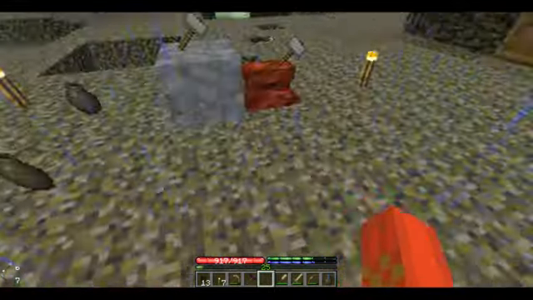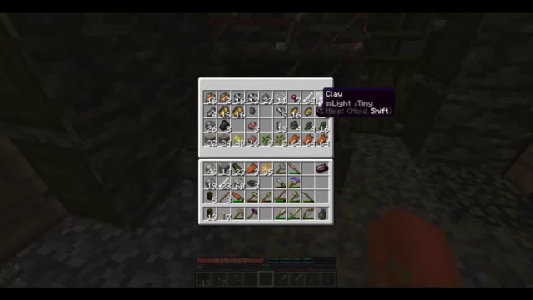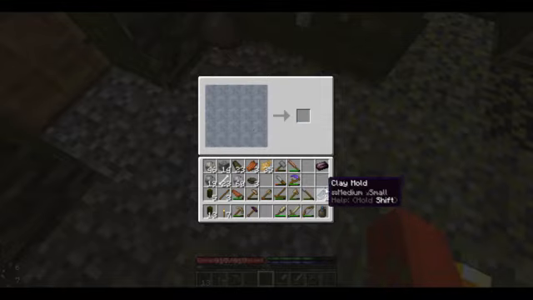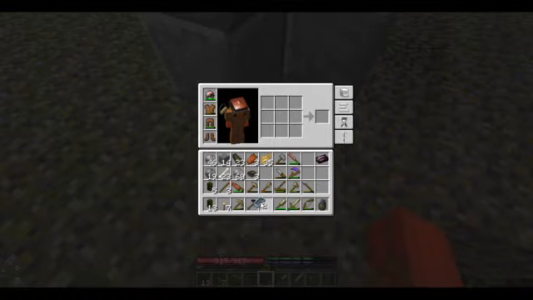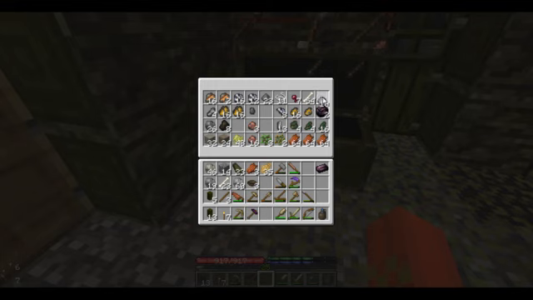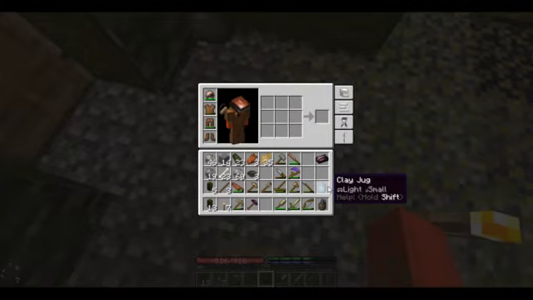Alright, let's get a second batch of this going. With some more ingot molds. And I guess for my last thing I'll make an extra clay jug.